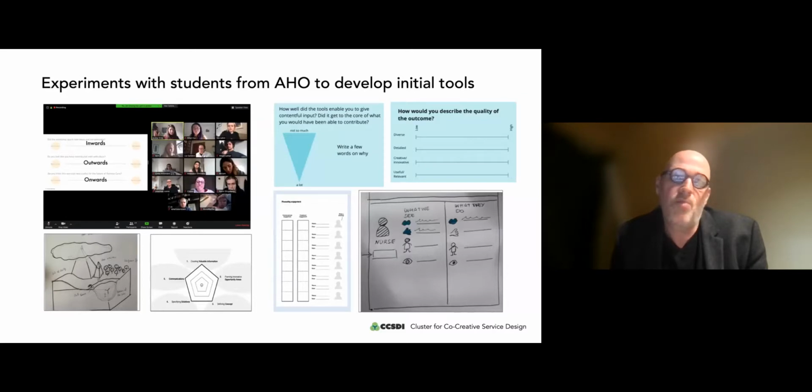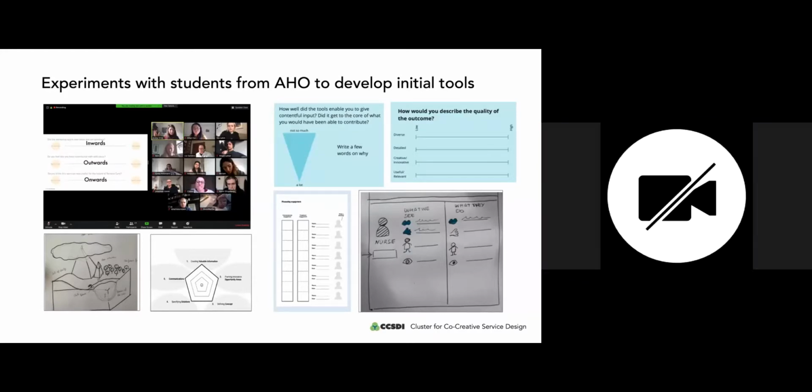We did small experiments where students were asked to develop quick evaluation and feedback tools that they would then take into concrete processes that they were engaged with, and test them out and provide us with initial feedback.